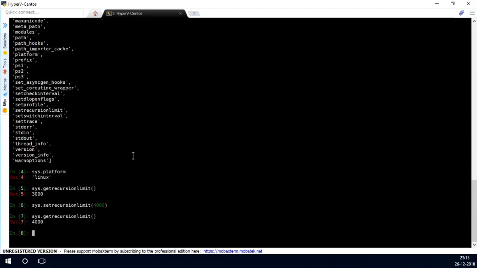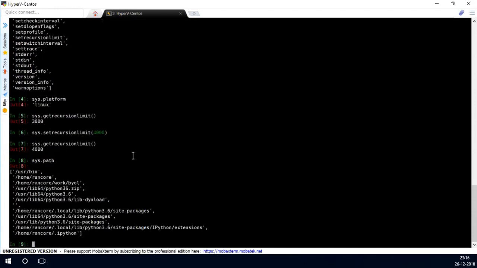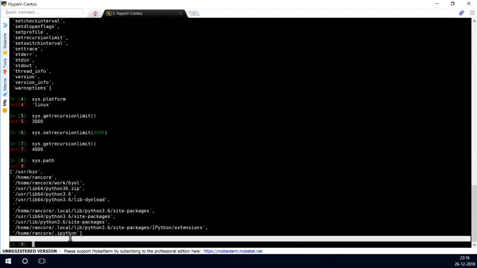Apart from this, what I can talk about is the path module. This is sys.path. sys.path shows the directories which we have included, the paths for our Python interpreter to look for modules. In this case, these are the list of directories which we have currently. And if you want to add to it, then you can do sys.path.insert, since this is a list. If you have your custom modules, if you are working on your custom projects and modules, and you want to include them directly from the project, then please insert it. Or you can also use the environment or the bashrc file.